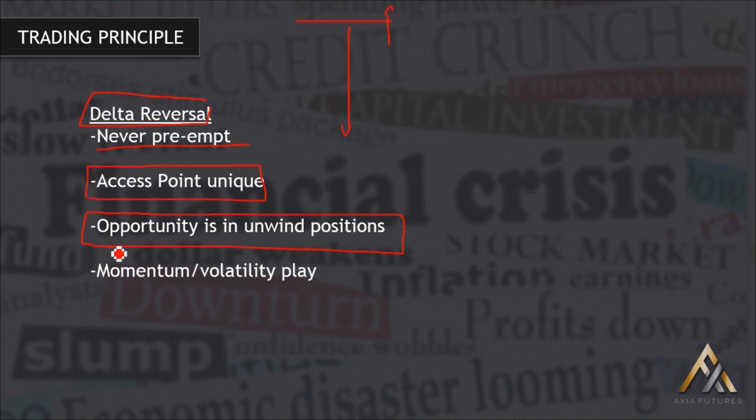All right. The opportunity is obviously in the unwind of the positions. I showed you what that unwind looks like. It's simply just a big shift in volume and a big change in price. Okay, that is our stop unwind. Once you get that big change in volume and price, we simply take our profits.